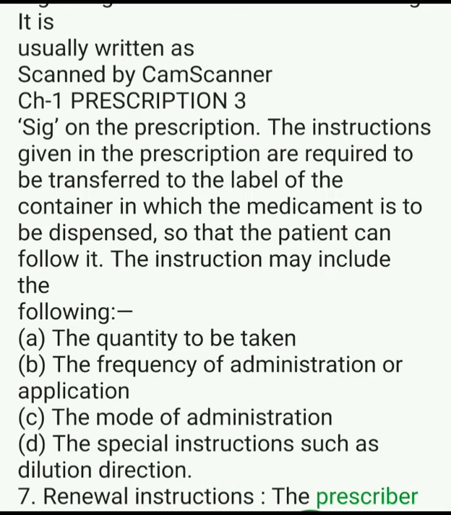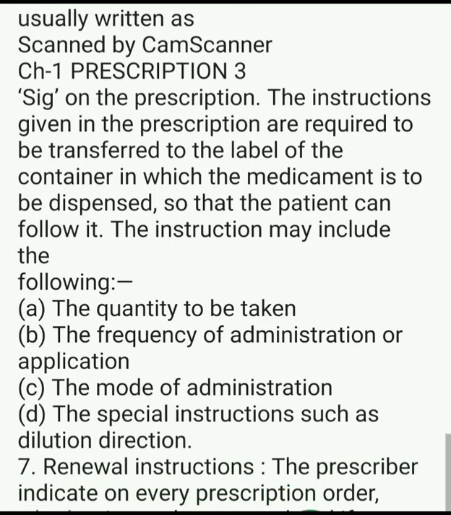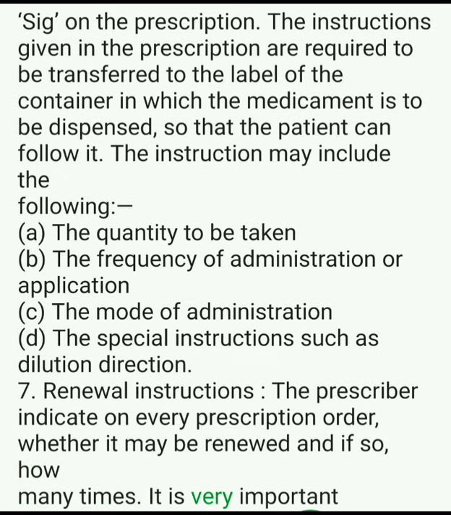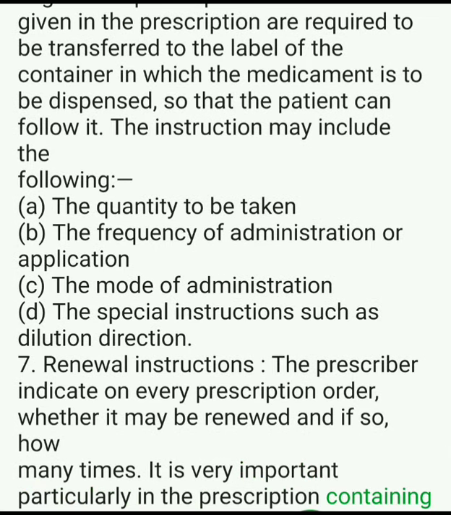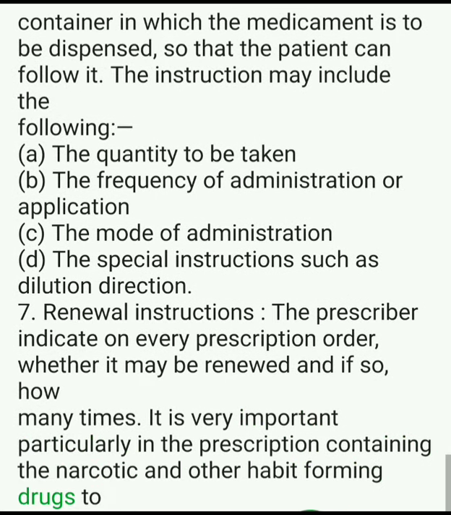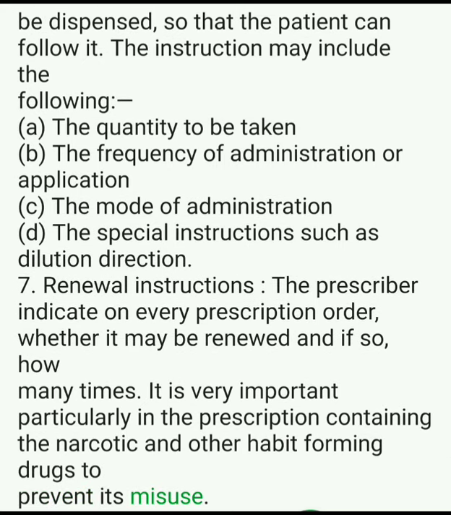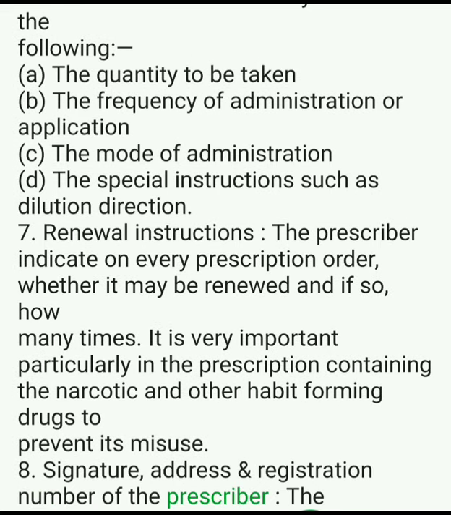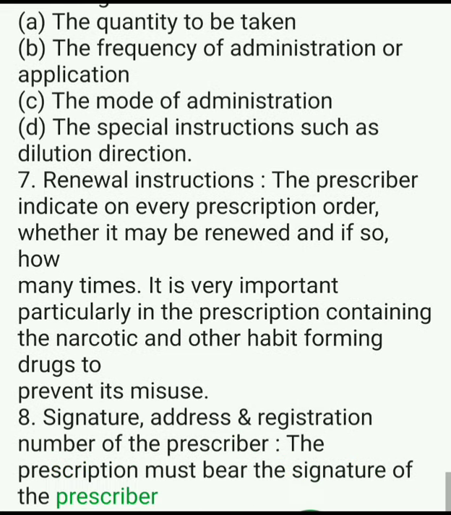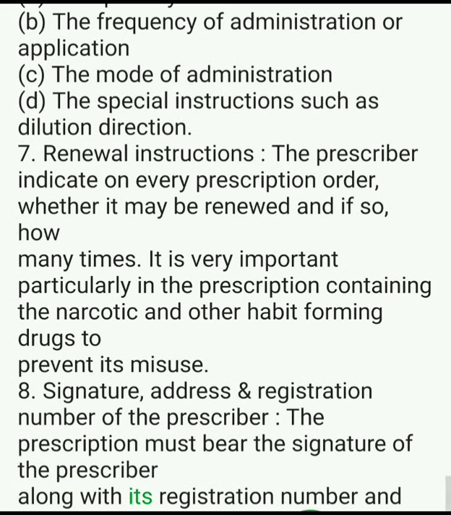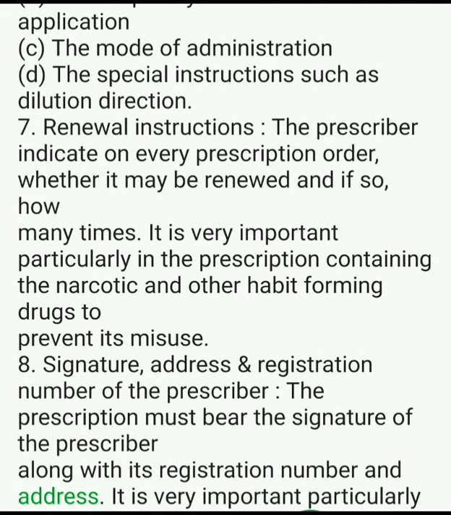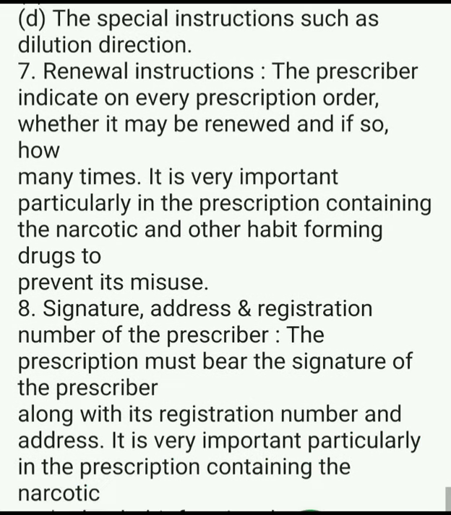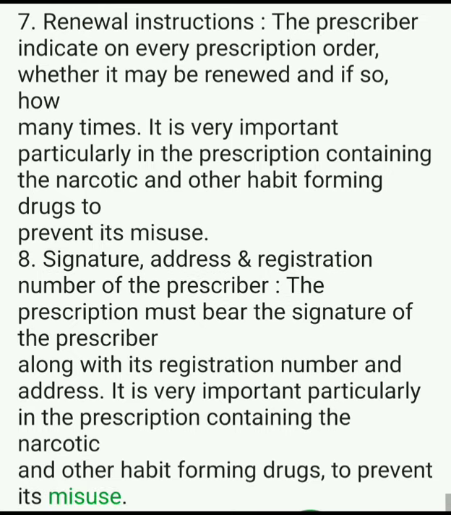Renewal instructions. The prescriber indicates on every prescription order whether it may be renewed and, if so, how many times. It is very important, particularly in prescriptions containing narcotic and other habit-forming drugs, to prevent their misuse. Signature, address and registration number of the prescriber. The prescription must bear the signature of the prescriber, along with the registration number and address. It is very important, particularly in prescriptions containing narcotic and other habit-forming drugs, to prevent their misuse.